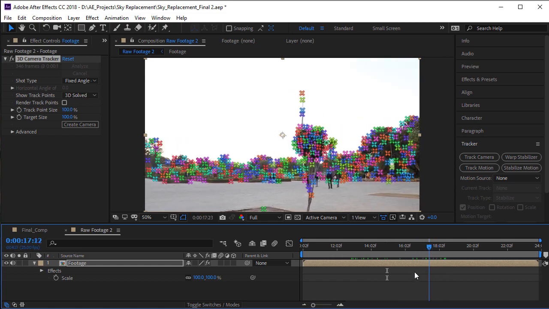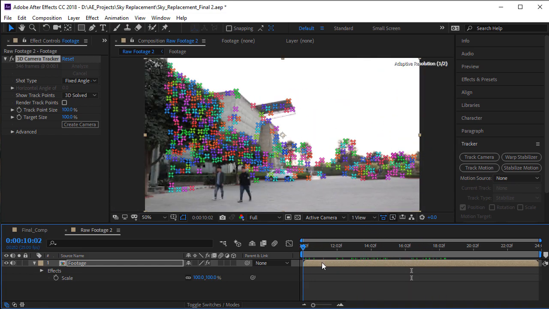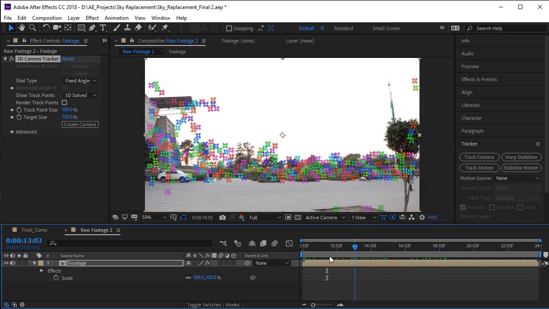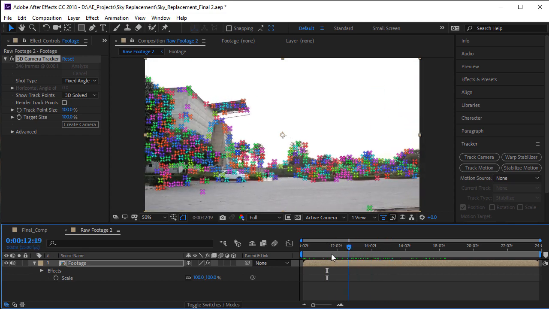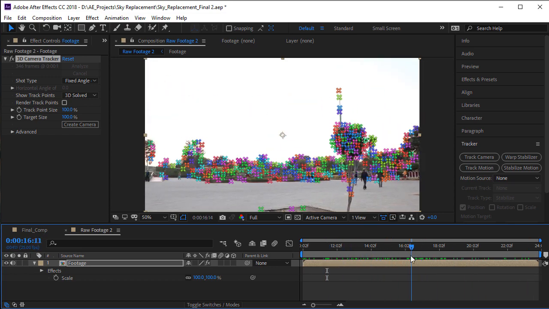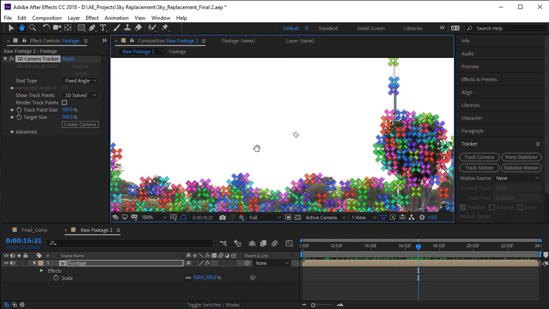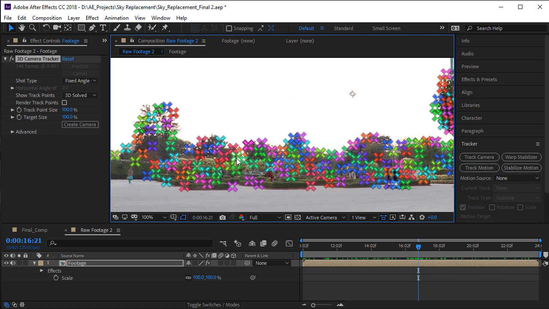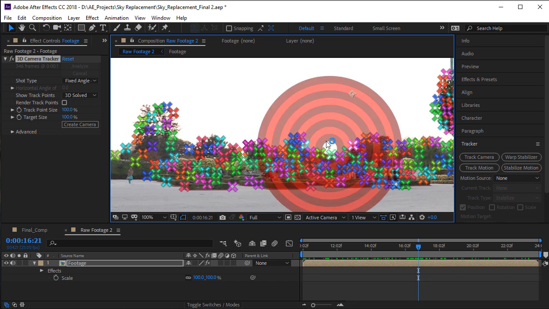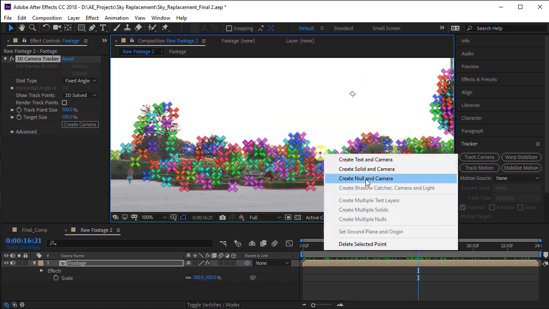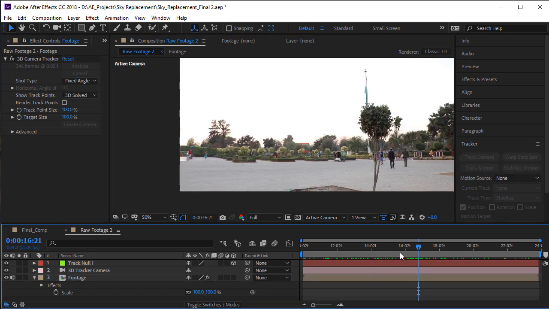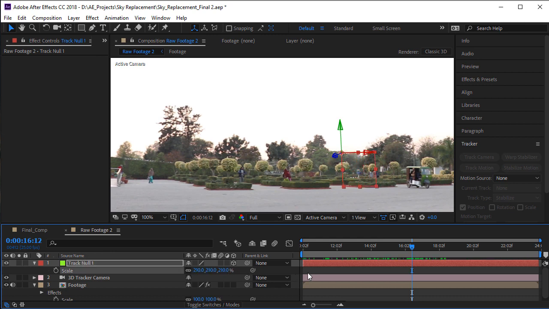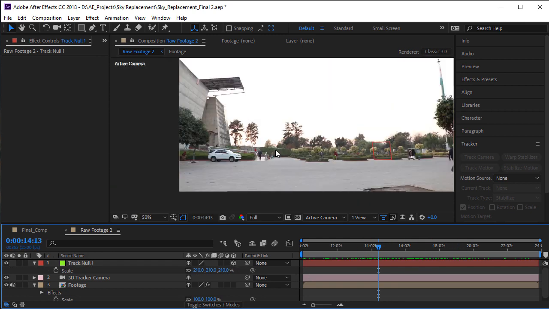So the tracking is done, and as you can see, it's created all these points in the 3D space. And to choose the point, you just need to choose a point between the two shots of your footage, the left side and the right side, kind of in between. So I'll go here. Make sure you pick these green points, because the green ones are healthy ones and the red ones are not so accurate. So you just right click on a green one and create null in camera, and that's it. And here you have your null object. If I hit S, you can scale it up so you can see it better. And yeah, that's it for the tracking.